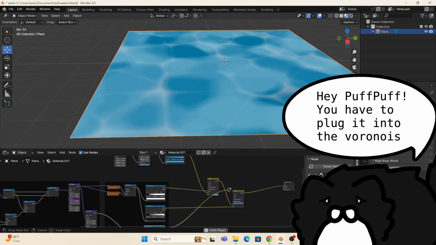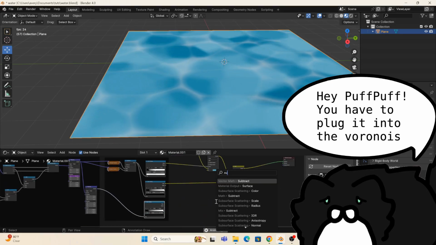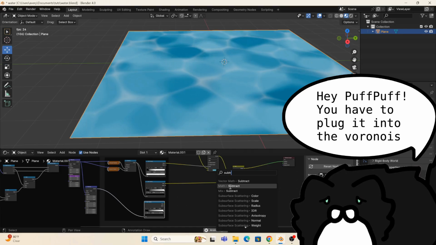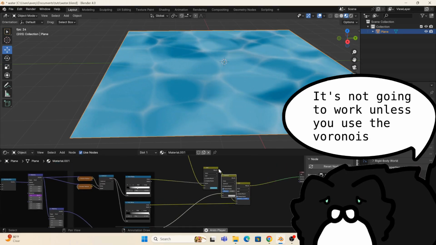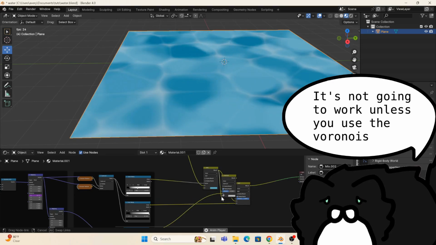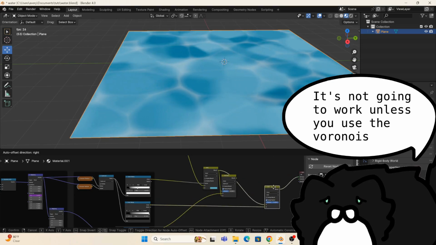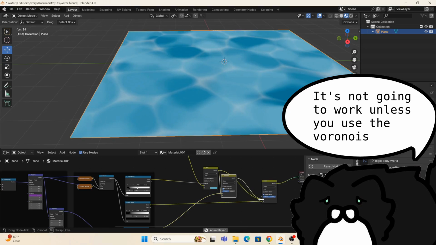I think I subtract it from this. Mix, subtract. We're going to subtract it from the base color before the highlight gets added in.